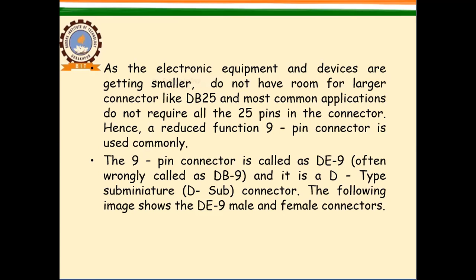These DB9 connectors are easily used. The 9-pin connector is called D9, often wrongly called DB9, and it is a D-type miniature, sub-miniature connector. It also comes in the two categories in which DB25 comes, that is male and female. It has a similar D-shaped structure, so it is also called the D9 connector.